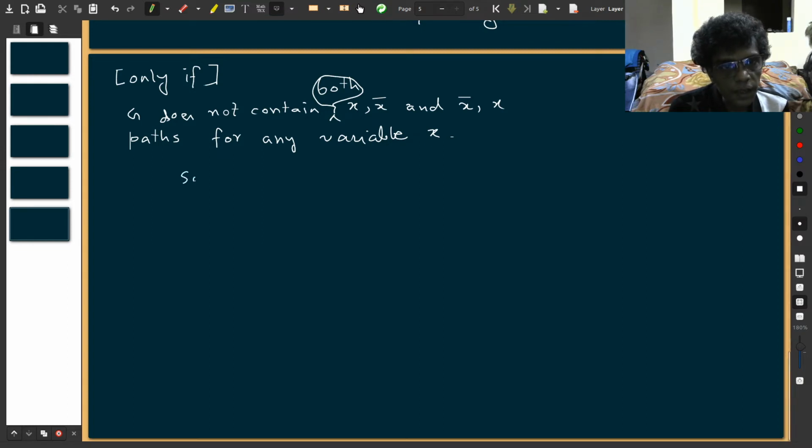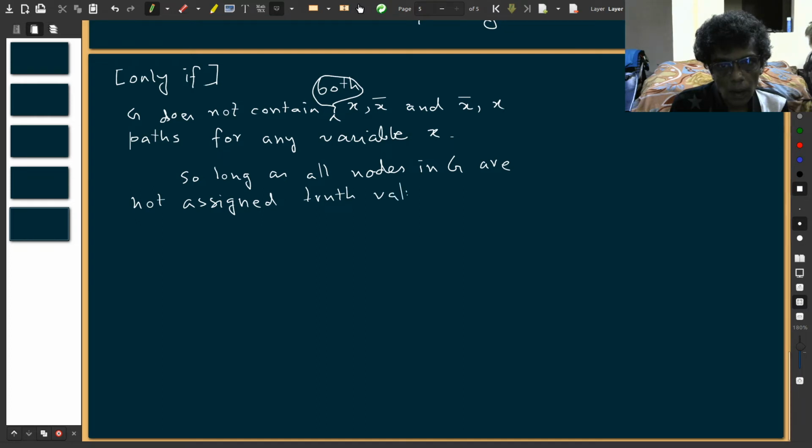Okay, so long as all nodes in that graph G are not assigned truth values, repeat the following loop. So what is the loop?